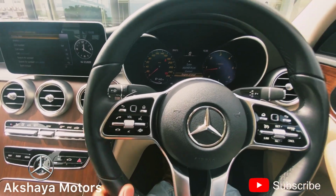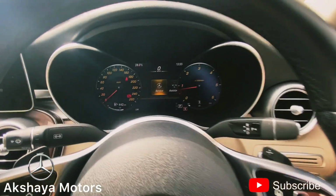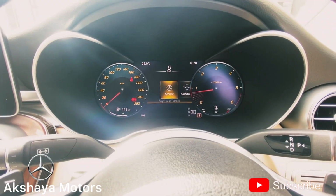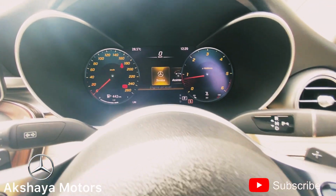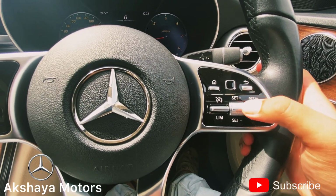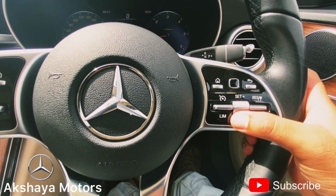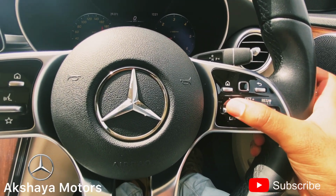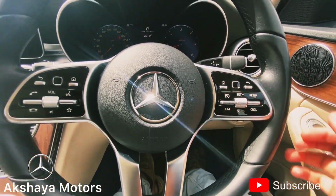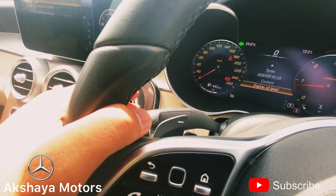The steering wheel mounted controls help the driver stay focused on the road and not have to keep looking at the infotainment system. The car also gets a BlackBerry style square touchpad with a complete touchscreen on the steering wheel on both sides that can be used to control the infotainment system as well as the big instrument cluster screen. And all of these buttons feel so premium to hold, and these are completely accurate. So the steering wheel now has the paddle shifter as well.